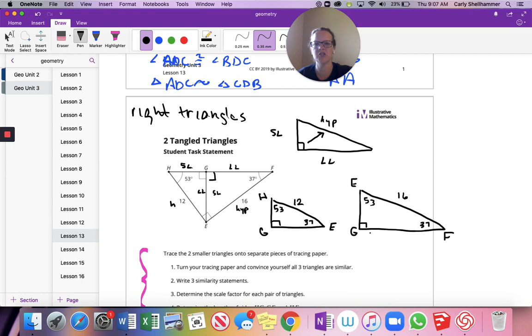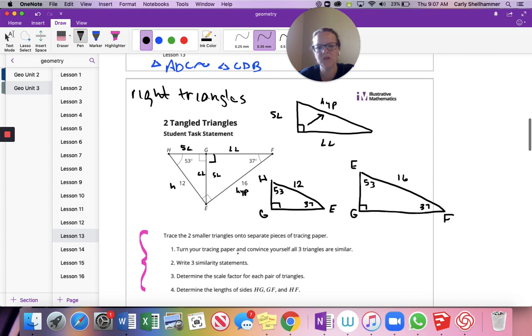Okay? So I just split the triangles and laid them up next to each other so you could see all the short legs are in the same place, the long legs are in the same place, and the hypotenuses are in the same place. We would do this with tracing paper if we were face to face. So I can convince myself that they're similar because of the triangle similarity theorem. This H is equal to that E, and this E is equal to that F. I would always use 3 letters to name those angles, though.